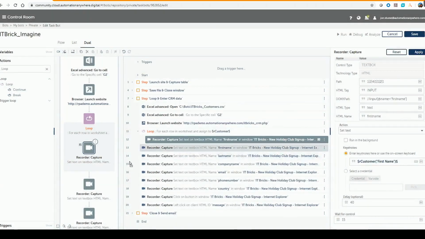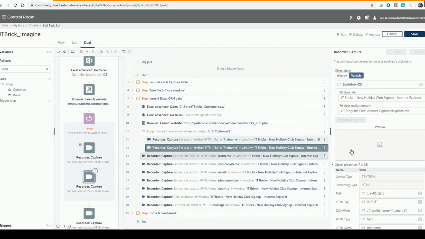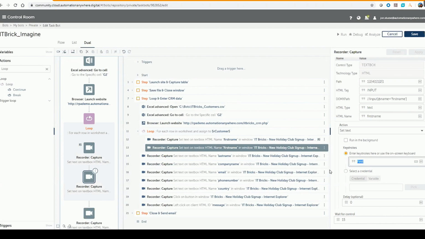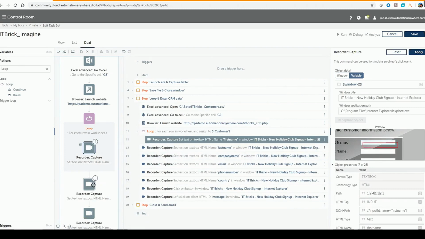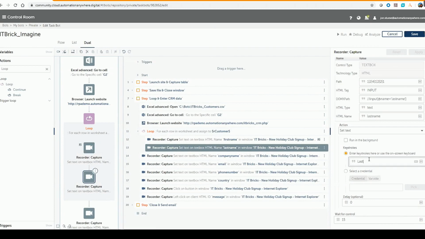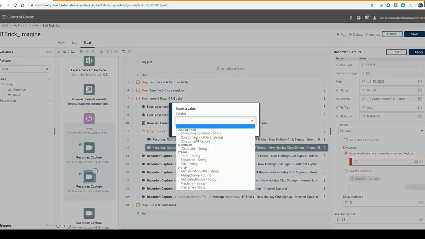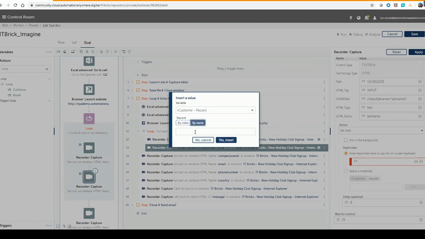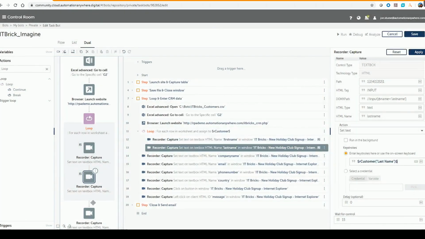And then I'm going to drag the next one over, come down to the bottom. I have two first names, so I can choose to remove one of those. Little artifact on my recording, drag over my second one. This is for last name. So again, replace it with F2, record, by name, last name. Then I want to just make sure the titles are exactly the same as the columns. I can apply both those commands.